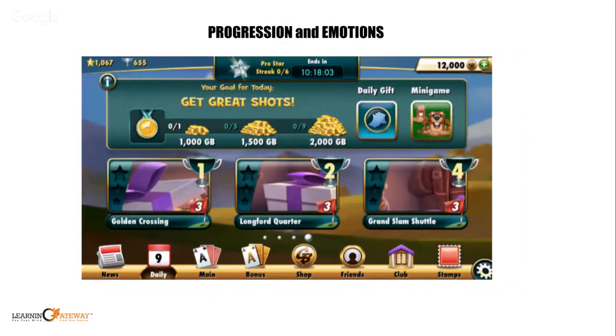But one of the things that I also think they do really, really well, as you see on the bottom, so I showed you there's the main set of golf courses that you can play around with, there's bonus, and then they have daily. And this, I think, is particularly sharp of them. So one of the things that many players, game designers also want is they not only want you to keep coming back and playing, they know that the more this becomes a routine, the more it will become a habit. And the best way for something to become a habit is for you to do it daily.